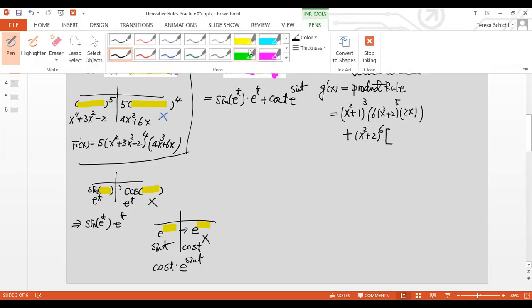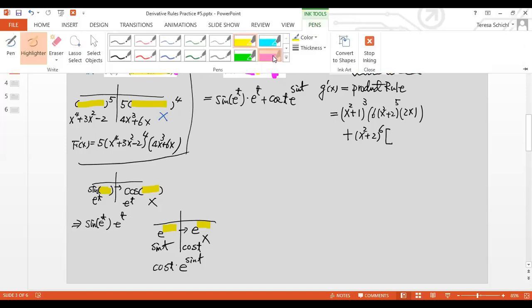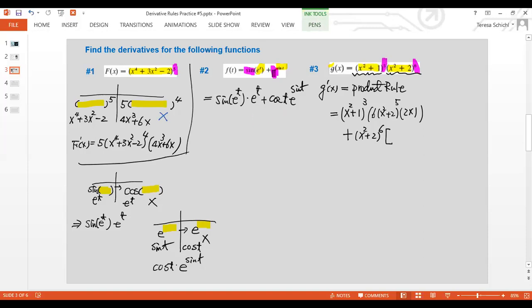So let's take a look at this one here. The same way, the primary function is the power function, right? Now you hold the x squared plus 1, so the power will be 3, right? So it's 3 times x squared plus 1, how many left here? 2 left, right? 3 minus 1. Then don't forget you need to take the derivative of the inside part. So this is 2x here.